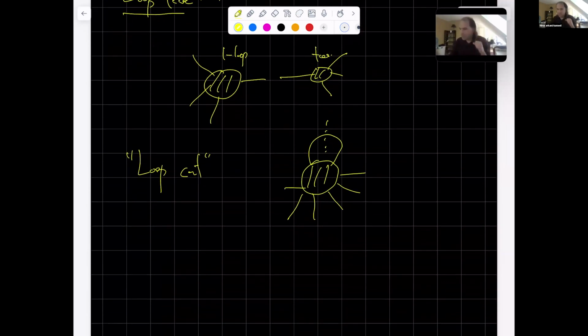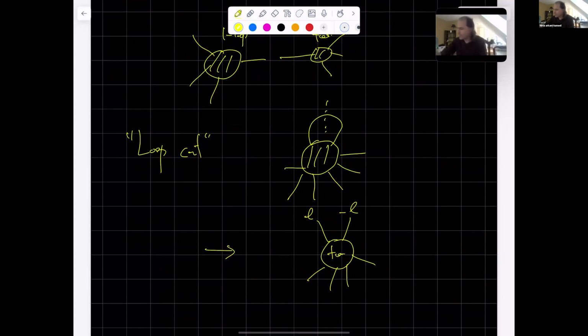And the problem with this, so obviously, we're going to have singularities that look like that. And clearly, if we're putting this thing on shell, we have to interpret this as, let's say, a tree amplitude with 2 extra particles with momentum L and minus L. Okay, so this is the loop cut or the single cut.